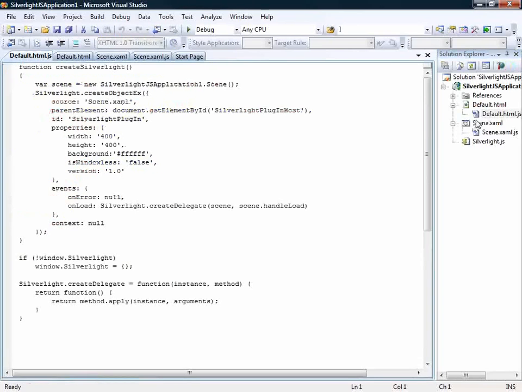In default.html.js, we create the Silverlight control itself, and once again the details we'll go into in a future video, but essentially all of this work is done for you.